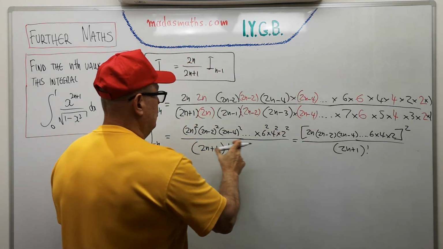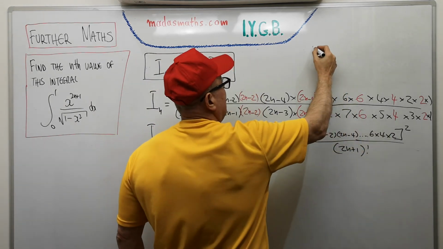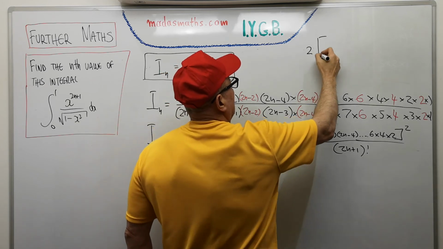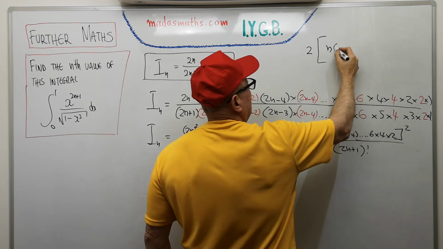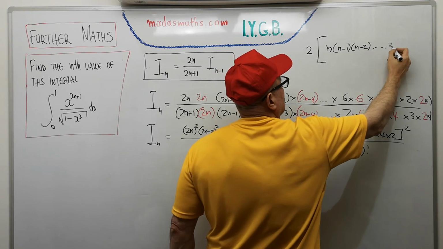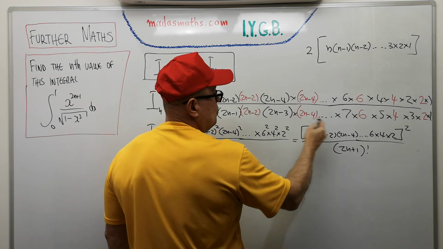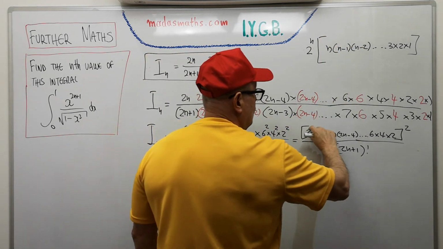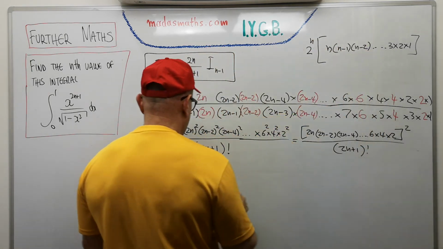Now, do you remember when I said to you in the beginning, I rubbed it off, but I'll do it again up here for just this line in there. I can factorize a 2 out of all of those terms. If I do that, I'll be left inside this quantity with n, n minus 1, n minus 2, dot dot dot, 3, 2, 1. And of course I pulled out 2 times 2 times 2 times 2. How many? N of them. So this numerator, all of this, and don't forget the square, is this quantity here all squared.